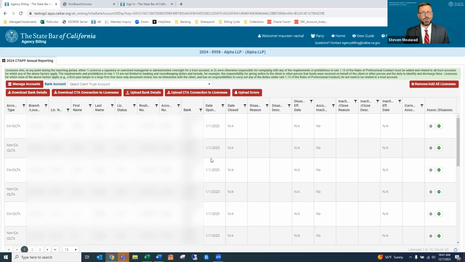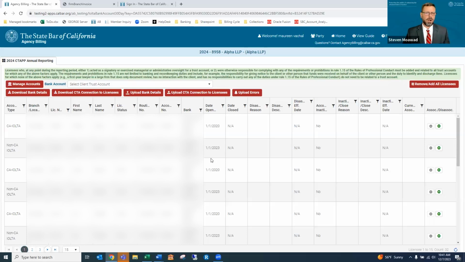Some examples of lawyers who likely do not have responsibilities under Rule 1.15 include a government lawyer employee who's not responsible for the safekeeping of entrusted funds, an in-house counsel who is employed by their client and does not receive or hold client funds or funds entrusted by others, law professors who do not represent clients that involve any entrusted funds and do not otherwise receive or hold entrusted funds, a lawyer in a large firm who only performs document review, has no interaction with any clients, and has no responsibilities to carry out any of the duties under 1.15.